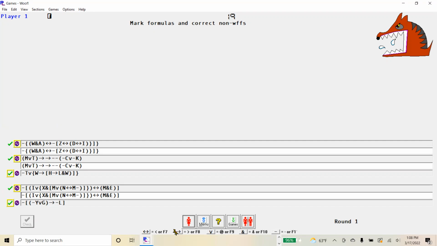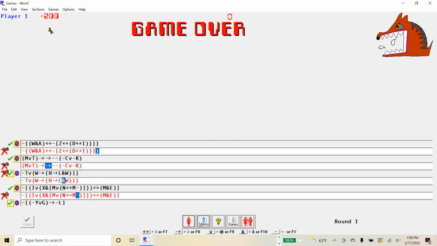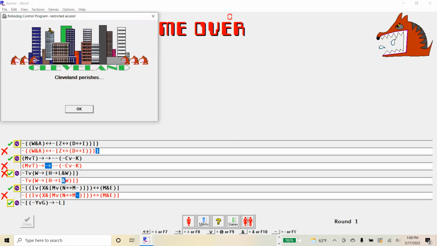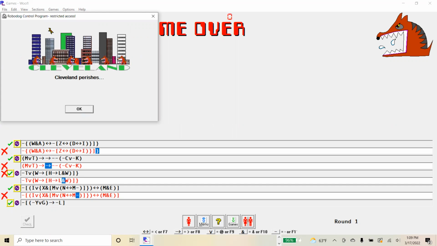I thought I should be able to check it now, but I don't actually know how this game works. I'm not going to spend much time on it. There are games; if you want to try and figure them out, go for it, but that's not what we're here for. Okay, so that's how the software works, the orientation to the software. In another video, I will explain how the symbolizations work and how you check symbolizations in there, and also how to do the truth trees, truth tables and proofs in there.